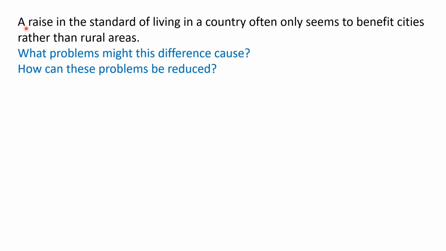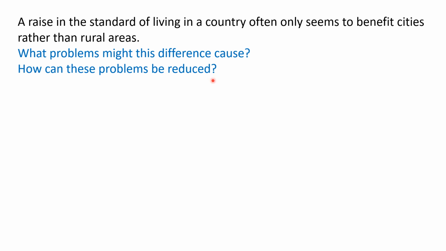Now, the topic says a raise in the standard of living in a country often only seems to benefit cities rather than rural areas. So, my topic says that whenever there is a raise in the standard of living in a country, it is often seen that mostly cities benefit more than the rural areas. Fine. Now, here are my questions, and this is exactly where you can go wrong. My first question: what problems might this difference cause? And second question, how can these problems be reduced?